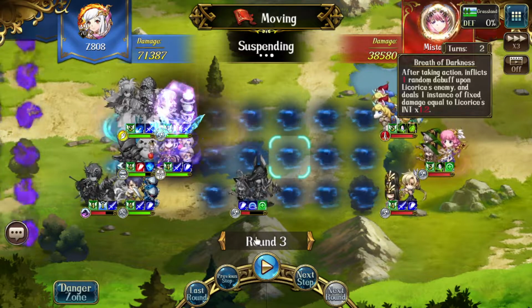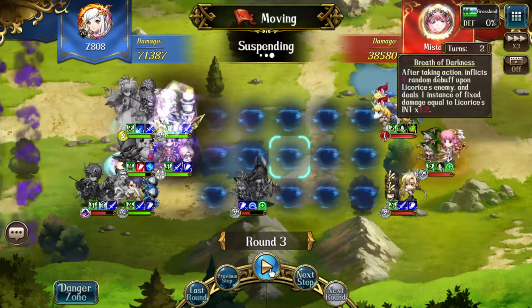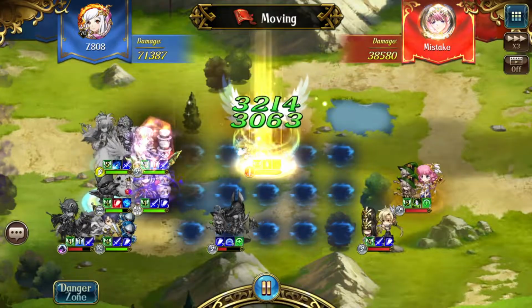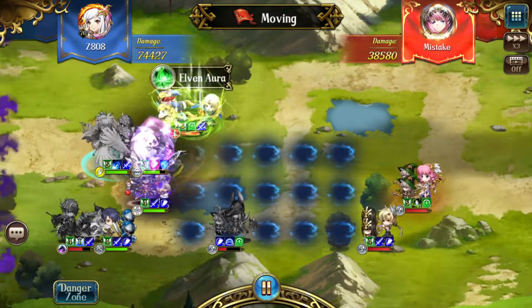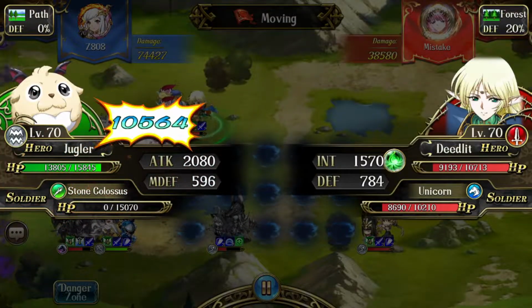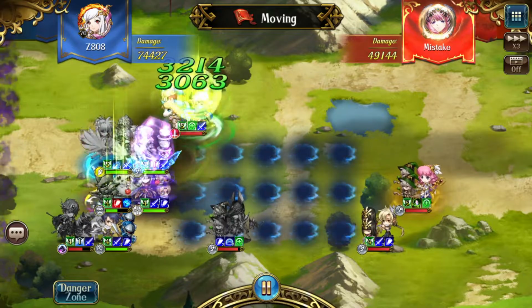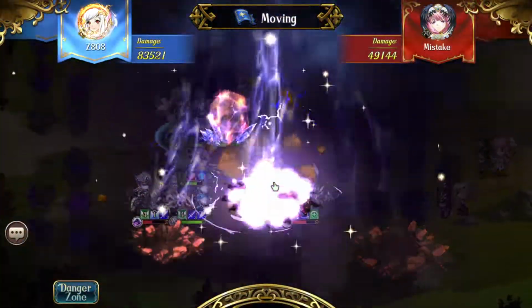So again, you have to have a lot of planning ahead of time before you can make this happen. So let's just watch the rest of the game. Oh my goodness, I thought Diglett was strong against Jugler, but not really. And the reason for that is a couple folds.